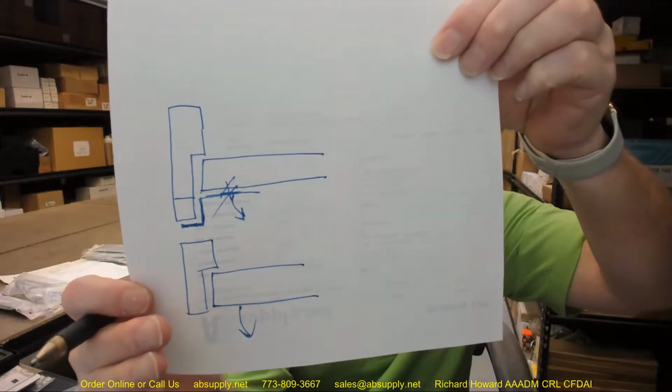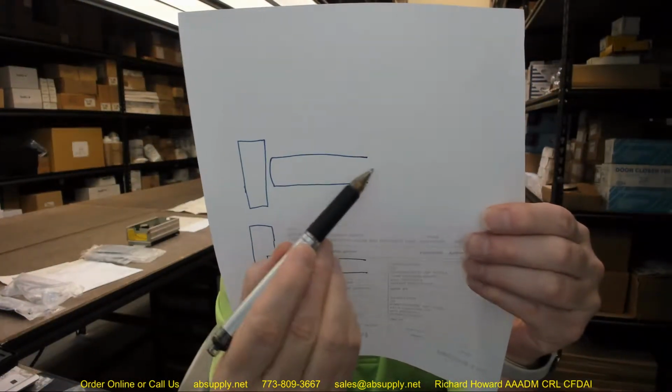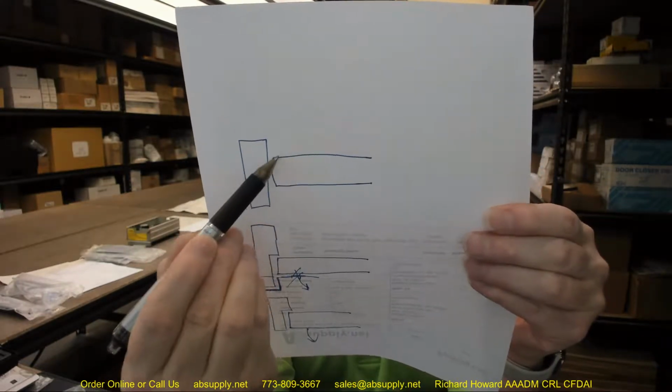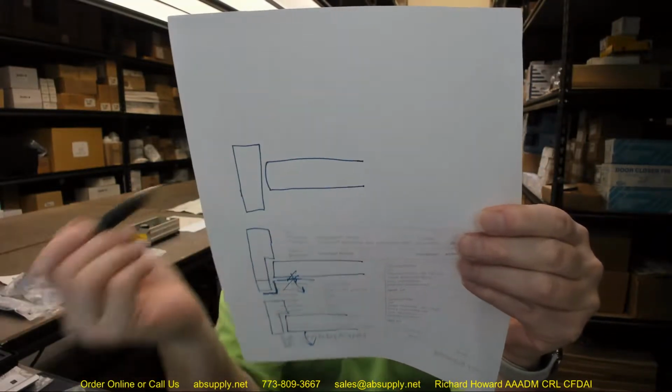just sketch in our latch guard like that, as you can see. Okay, now the other instance I had mentioned, and you're not going to see this one often, but where you have a door that could be single acting or could be double acting. If you have a center hung door and there's a center hung pivot and it's centered in the jamb, sometimes you need that latch protector to get around the fact that the door has an unusually deep inset.